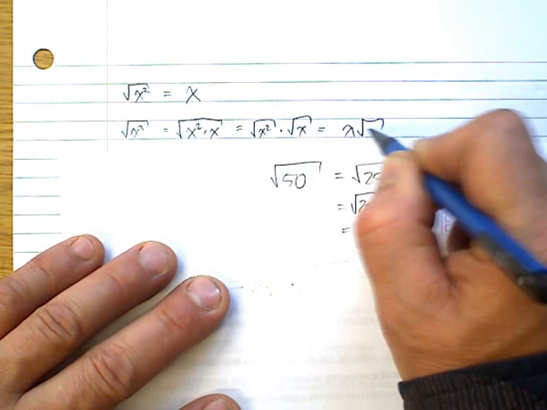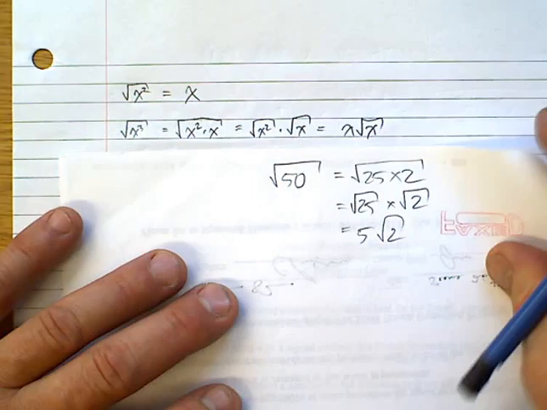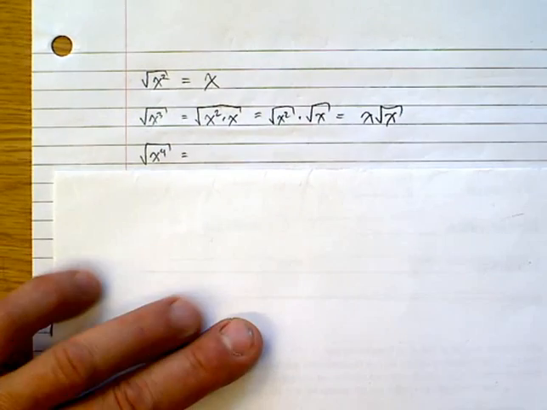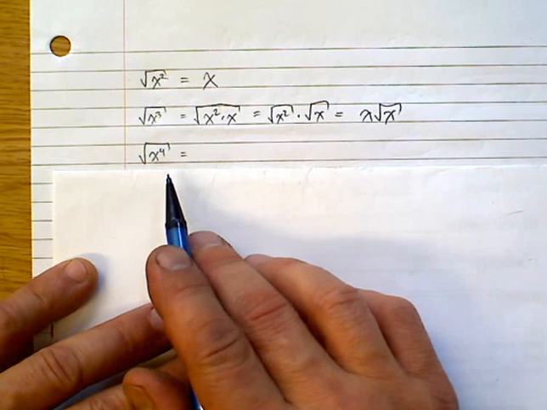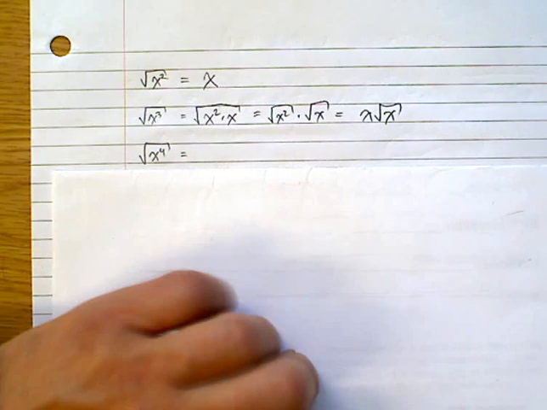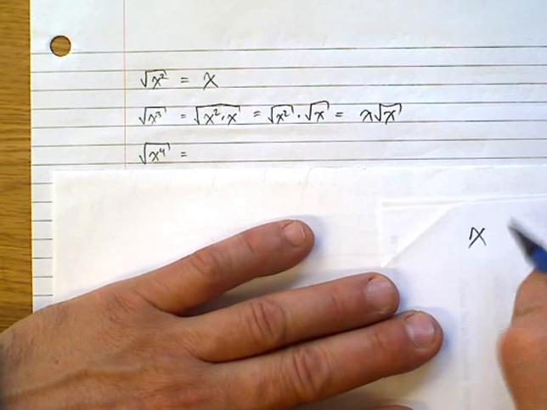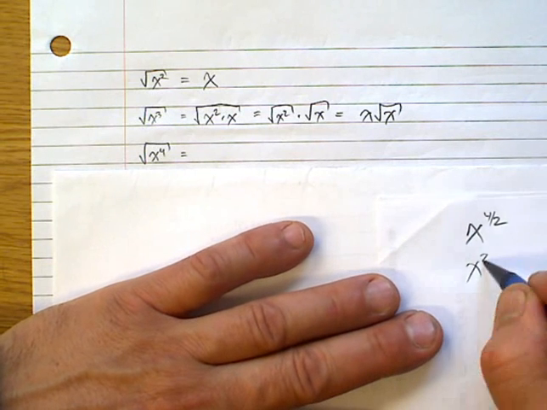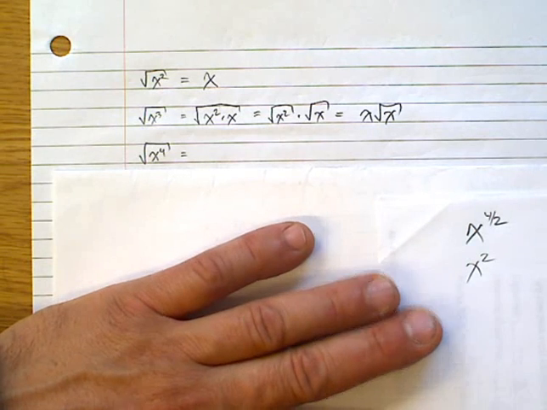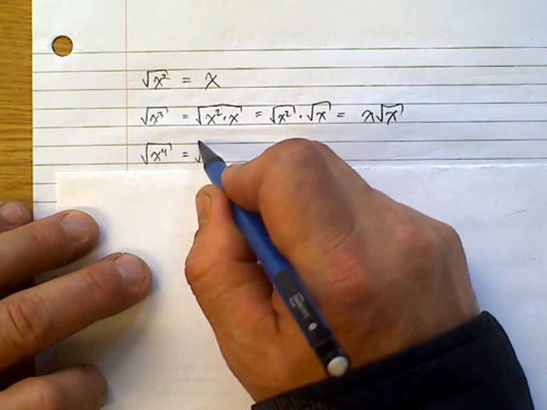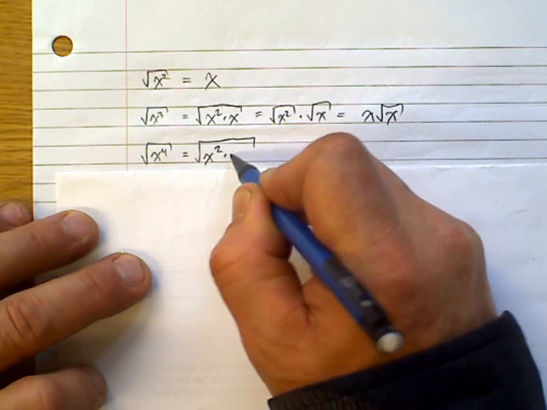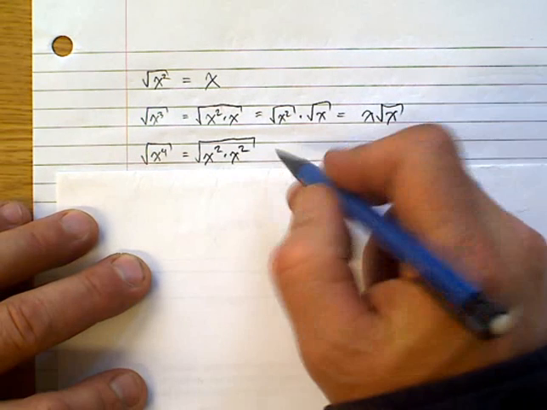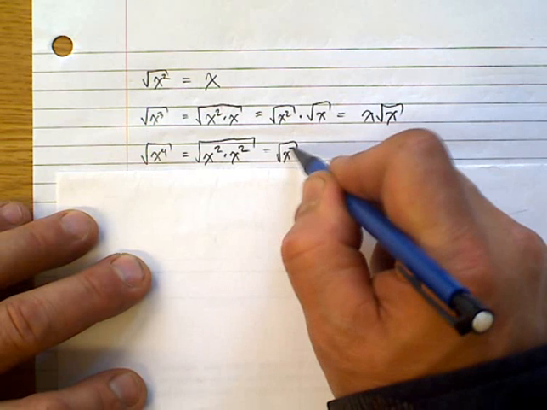Now, if I have x to the power of 4, there's a couple of ways that you could look at this. If you converted it to exponents, it'd be x to the power of 4 over 2, which is just x squared. That's it. You could look at it another way. Take it into perfect squares: x squared times x squared. When you multiply with the same base, you add the exponents. Well, that's the same as writing this, which is just x times x, which is x squared.